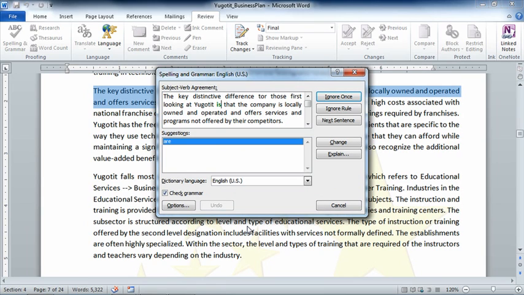I did purposefully put some spelling errors in this document, so if you're not experienced running the spell check, or if you just want to practice, feel free to run through your practice file on your own and make the appropriate corrections. I also wanted to mention that in Office 2010, we have something called context-sensitive spell check, which means sometimes we spell a word correctly, but we accidentally type the wrong word. For example, to could be TWO, TO, or TOO, and there could be THERE, THEIR, or the contraction THEY'RE. Now those mistakes will be corrected by Word's new context-sensitive spell checker.